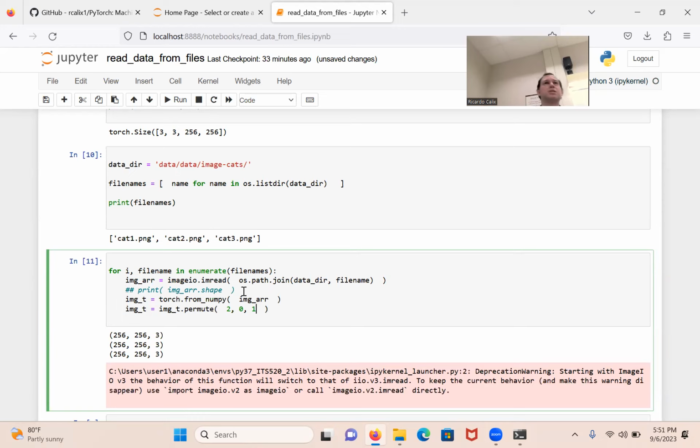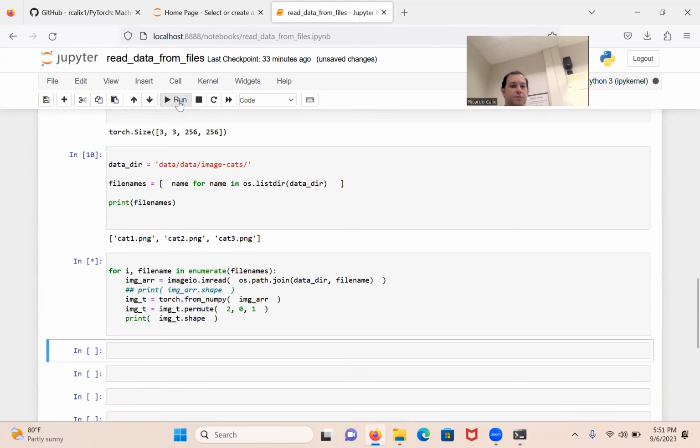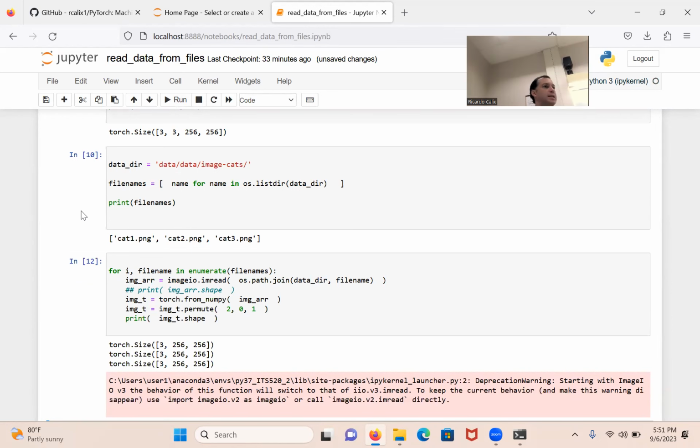But just be aware, some images have a transparency, another layer called a transparency. Although it doesn't have anything that visually affects things, sometimes the shape can be a problem. All right, just be aware of that. I don't think we're going to have that issue, but I'll show you a trick if you did encounter that sometime. So let's go ahead and print this again. I'm going to do img_t.shape. All right, so now this should be different, and you can see they are now permuted and they are channel, height, width, and they're getting there, right? Now all we have to do is add them into our Torch tensor.